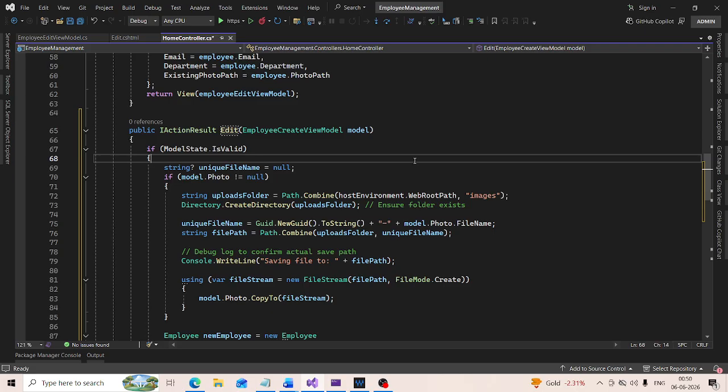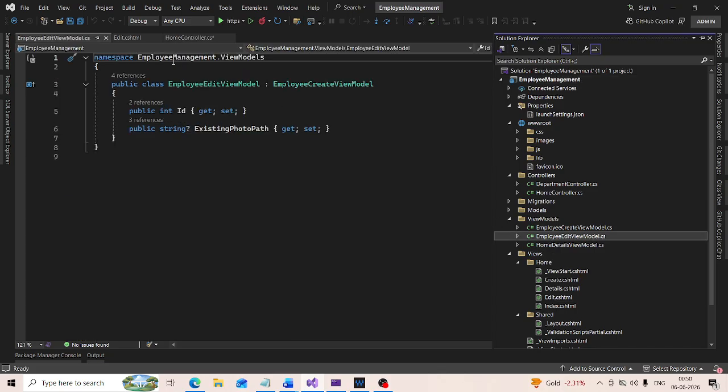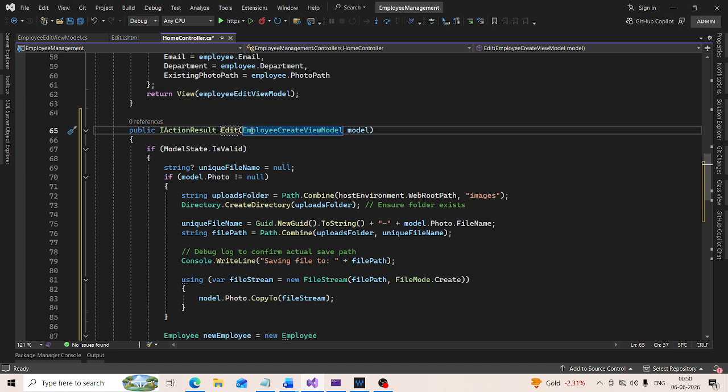Next, it is going to receive employee edit view model as the parameter.